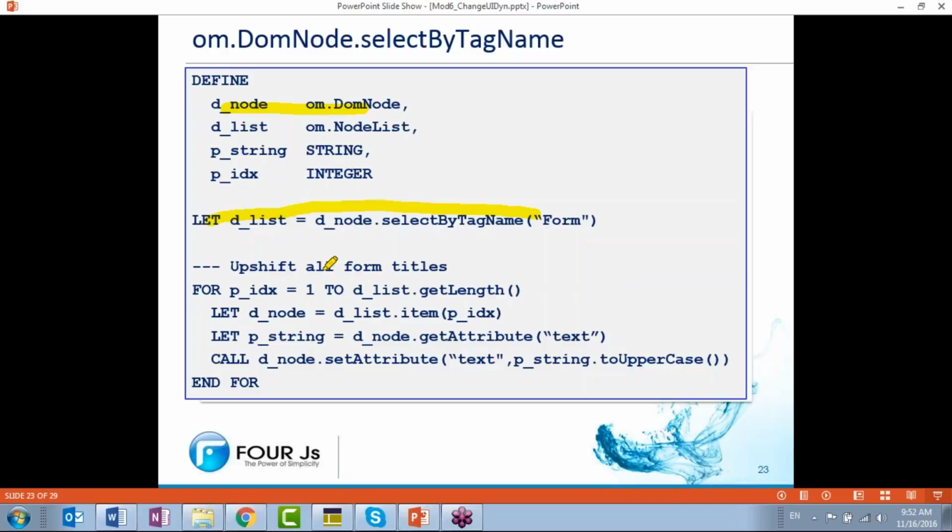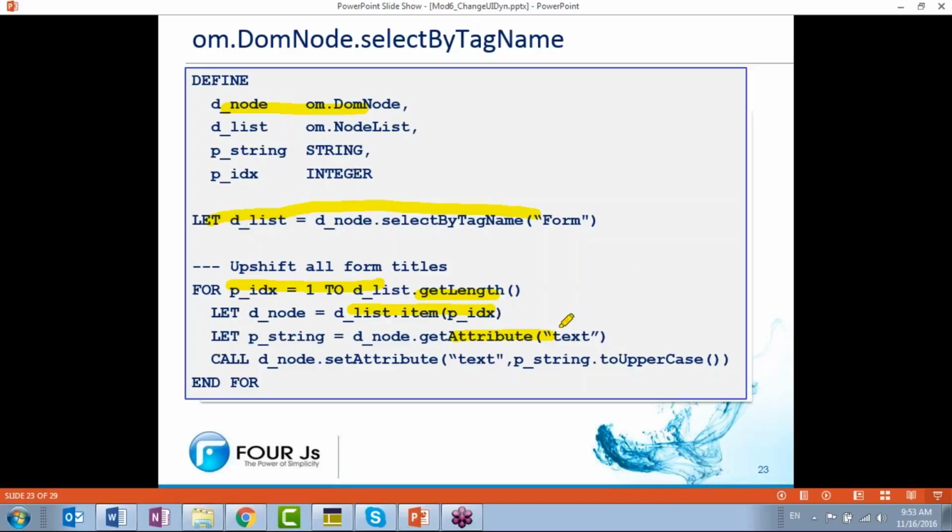And then once we have access to that node for the form, we can use additional methods to manipulate items on the form. So here we're getting the number of nodes in the form, and then doing a for loop to work through the nodes in that form, assigning each one to a variable, and then changing the text for the item that's been identified there, just the text for the form title in this case.